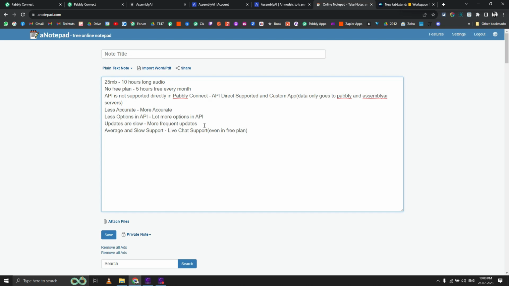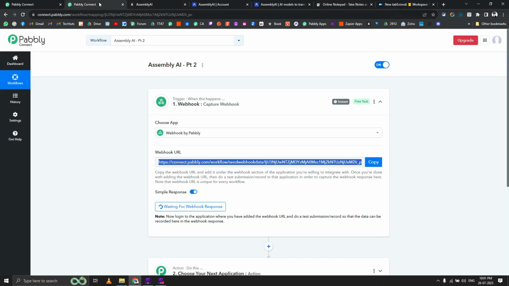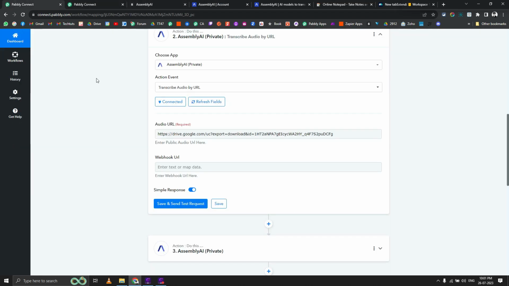Overall they have great knowledge about their pricing plan and everything. So this was the comparison of why you should use Assembly AI instead of Whisper AI. The choice is yours. I don't mind whatever you use. Your problem should be getting solved in the end. So let's go to the Public Connect workflow and see what we can do there.